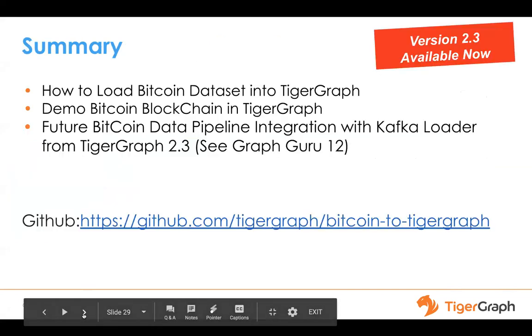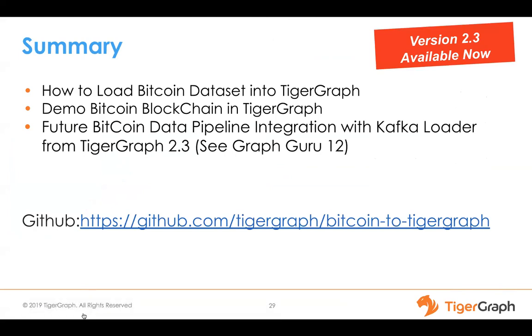All right, I just want to summarize what we talked about today. Sai introduced how to load the Bitcoin dataset into TigerGraph. It was very detailed, and you can also follow those steps in the GitHub page, which is on the summary page too, the TigerGraph/Bitcoin to TigerGraph. Sai did a really cool demo visualizing the Bitcoin dataset in TigerGraph. We also explored some of the interesting addresses, so you can do that yourself when you recreate this demo. And I also quickly mentioned how you can do live streaming of Bitcoin data into TigerGraph and analyze the data in a continuous way.